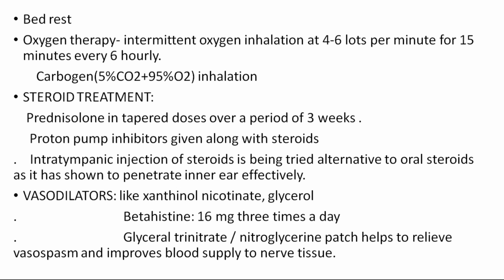So usually they use solumedrol, which is methylprednisolone. Prednisolone is 4 times more potent than hydrocortisone, methylprednisolone is 5 times more potent than hydrocortisone, and dexamethasone is 25 times more potent than hydrocortisone. So methylprednisolone can be given, and these are absorbed slowly through the round window as well as through the oval window, mostly through the round window.